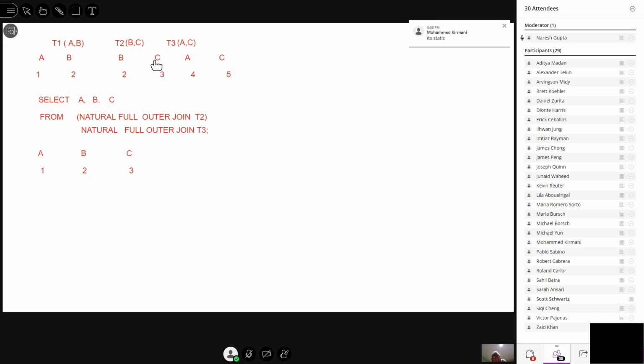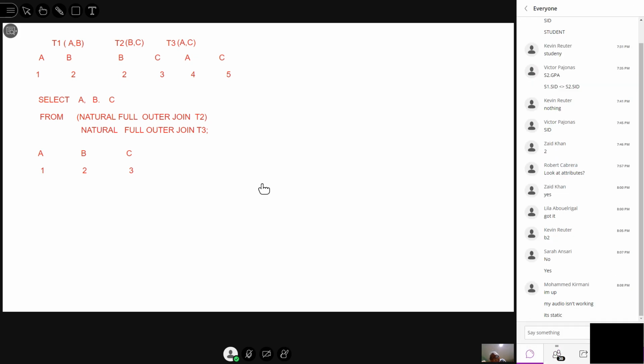Now, is there anything on the right-hand side here which did not combine with the left-hand side? Because remember, the full outer join first does the natural join, then anything which didn't combine from the left with the right puts that in the answer. Anything which didn't join from the right to the left, put that in the answer.